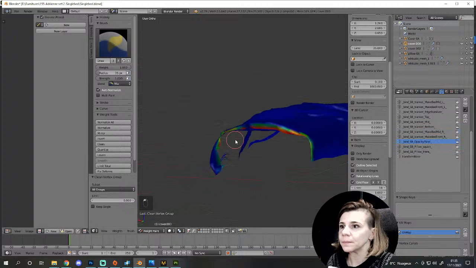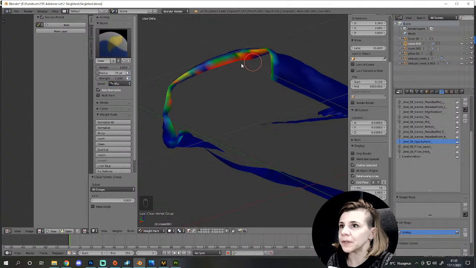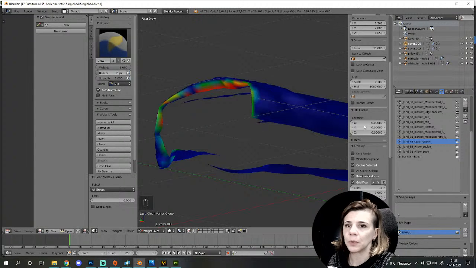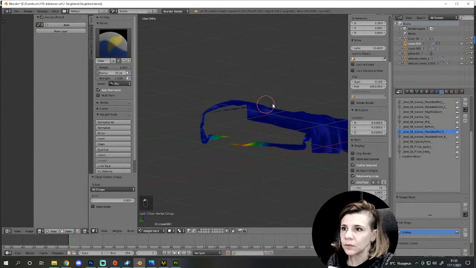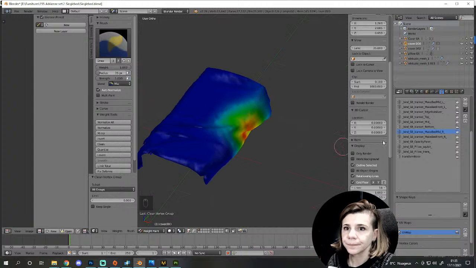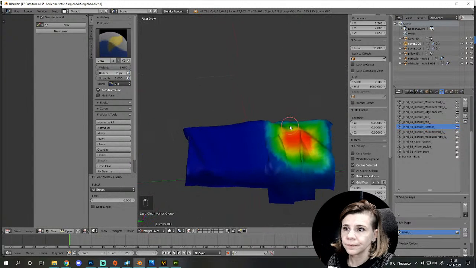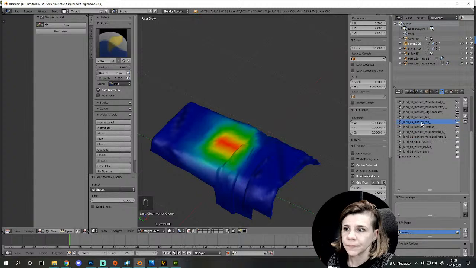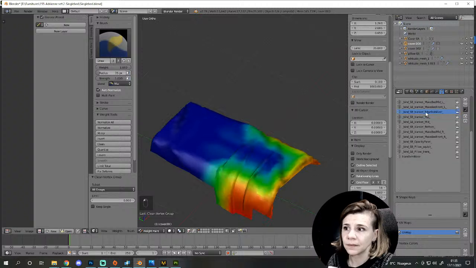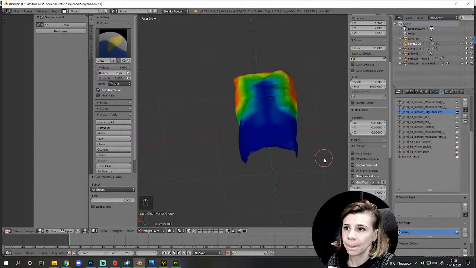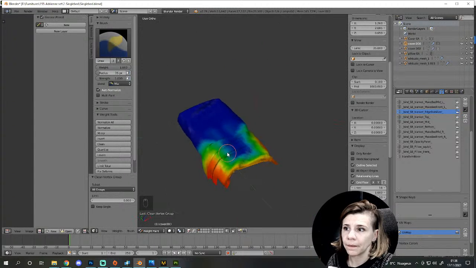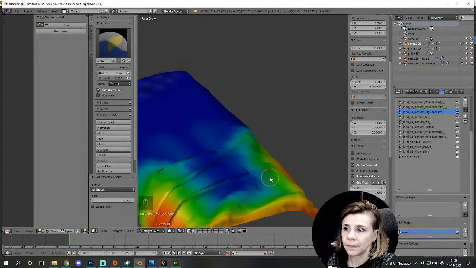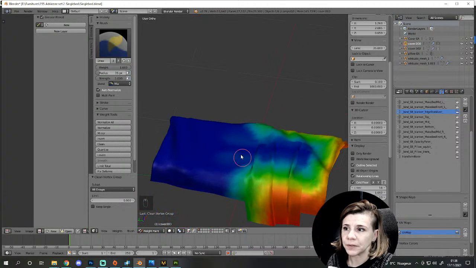This is probably what's causing the hole when she's sleeping. So this is probably something that I can make better tomorrow. I will probably work on it tomorrow. This looks fine. Hopefully this will look fine. This might be the reason, the blue spot in here might be the reason, I think.